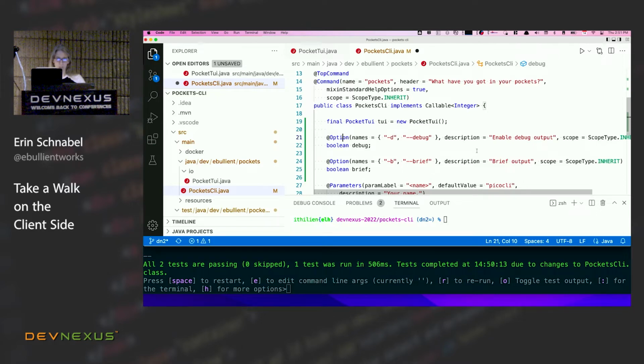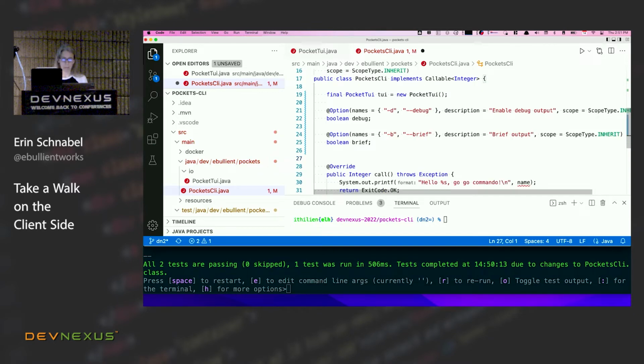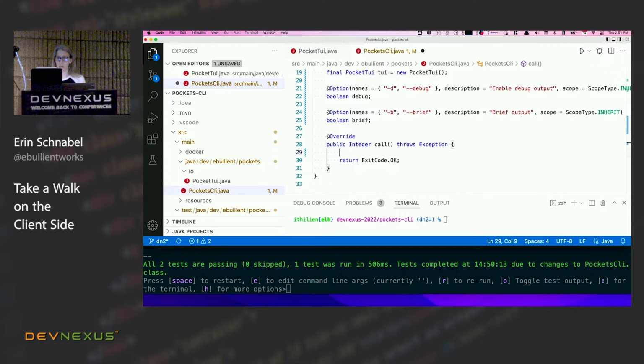So just note that. I have a brief output as a forward-thinking flag, and a debug mode is a forward-thinking flag. I can get rid of this name. I don't need this anymore. We're not doing this. In this call method, we're going to get ready for our future us.